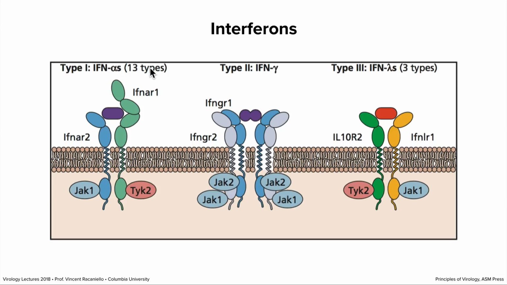There are three classes of interferon we recognize as important in virus-infected cells. Type 1, of which there are 13 different kinds, one type of type 2 or interferon gamma, and three types of type 3 or interferon lambda. These interferons are recognized by distinct receptors on the cell surface. In this picture, we're showing you the receptors for these three different types of interferon. Those are transmembrane proteins, multimers, as you can see. And then the interferons themselves are shown by these little molecules that are bound. For type 1, it's this purple oblong molecule, for type 2, it's these two purple spheres, and for type 3, it's the red oblong molecule.